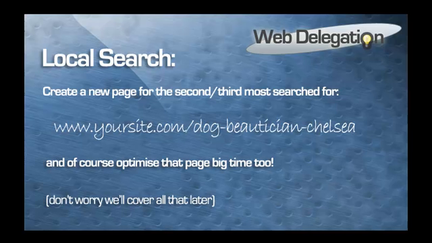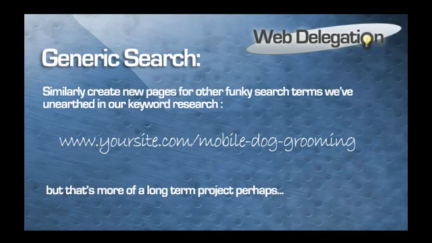Once you get the idea of that, we can start moving on, because then you've got a plan of action. Initially, what we have to do is get your homepage sorted out, and get your Google Places sorted out, which is in module 1, the next module. Then over time we can build up other pages on your main site to optimize for stuff that you come across within your keyword research, and you suddenly go, wow, it's like panning for gold. Suddenly you find a nugget, an incredible search term that loads of people are typing in, and there's very little competition.